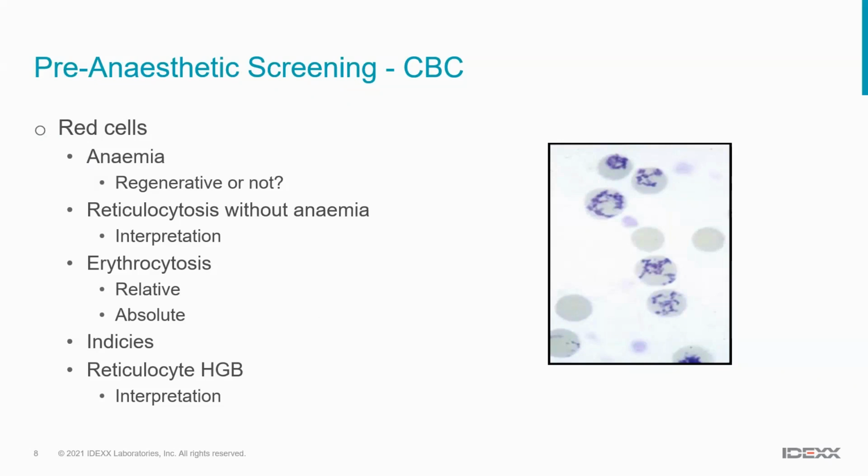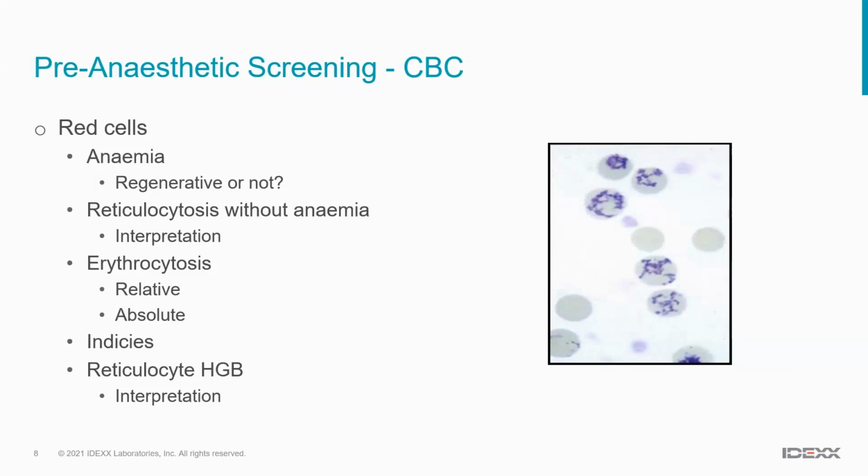Things I look for with that are if a patient's had haematology before, is the hematocrit stable, and have they consistently had some degree of reticulocytosis. Whereas in other cases, that reticulocytosis without anemia can be an early indicator of underlying hemorrhage or hemolysis, but the patient is not yet anemic, but it can be an earlier marker of disease.